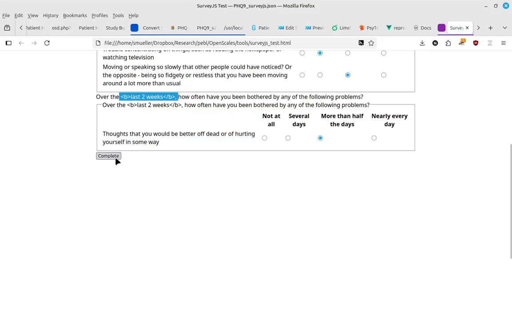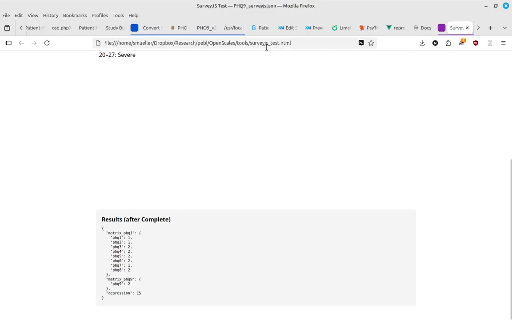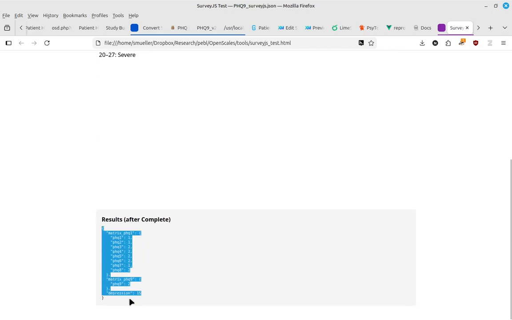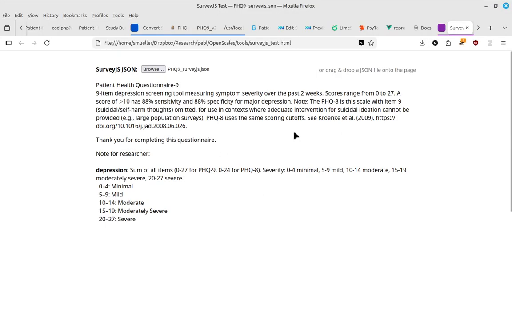So this is just a demo of a simple wrapper for SurveyJS, and this is the code that will take the responses, and this is what it would send back to your server.